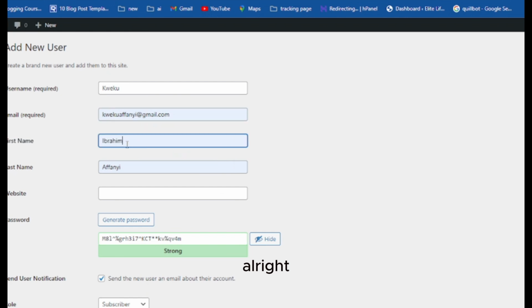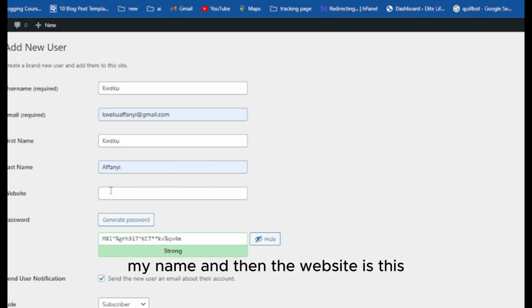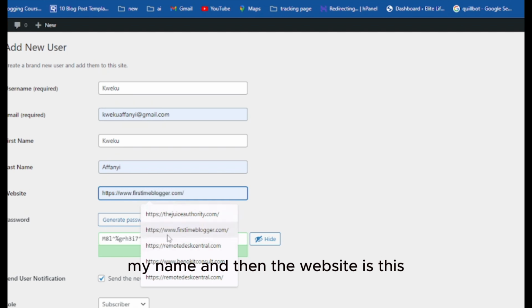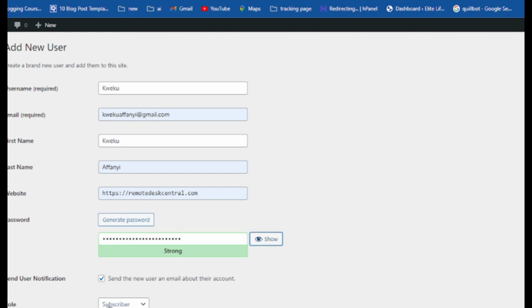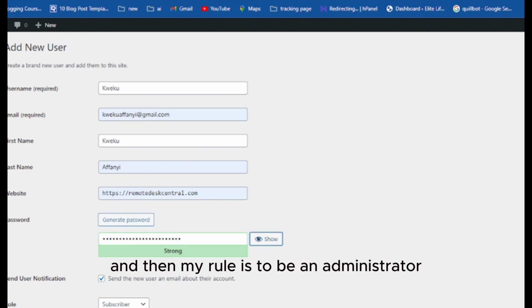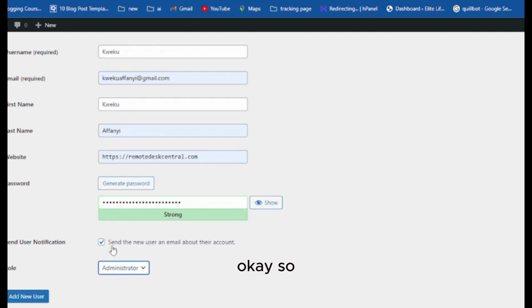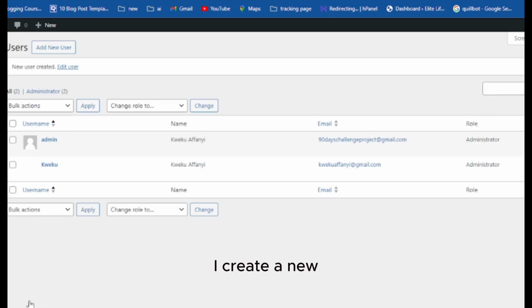All right. So I'll use my name, Kweku Afenyi, and then the website is this. Generate the password, and my role is to be an administrator. Okay. So I create a new user.